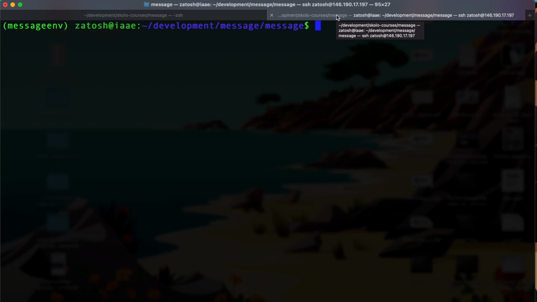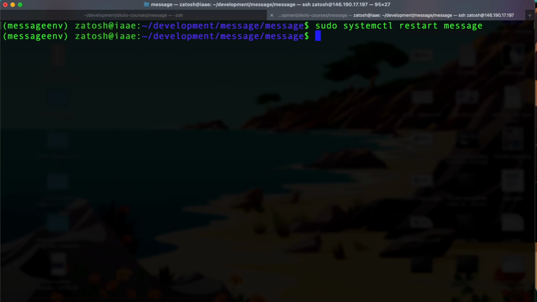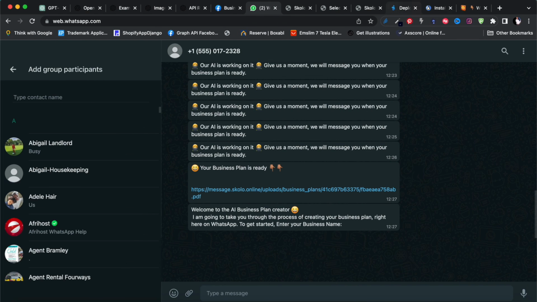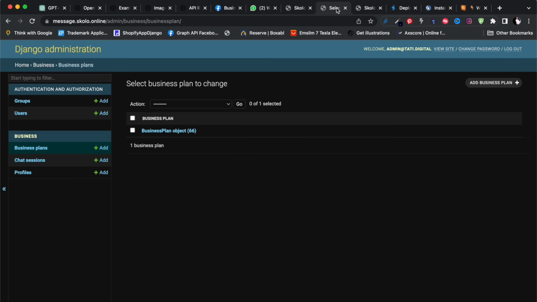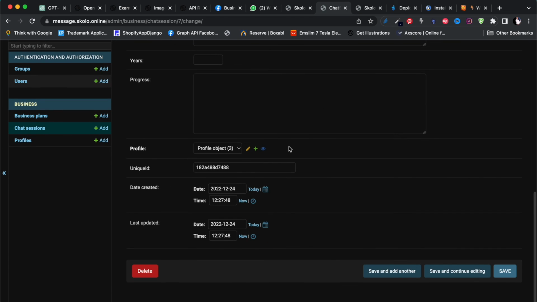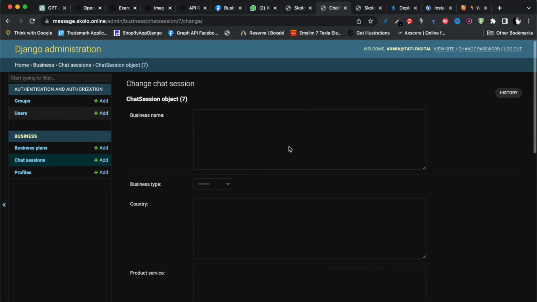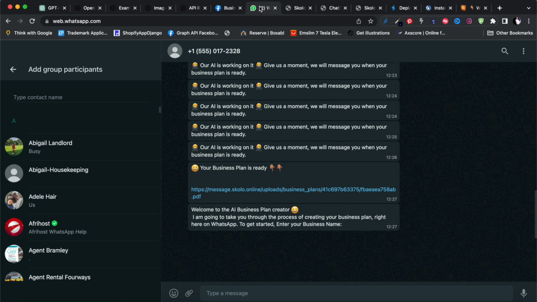Right, and then I'm going to just run this and restart this function, and then I'll check in my database to remove that chat, because I need to just remove the chat session. Okay, there's a new chat session that was just created for me now. I can just continue with that one because it doesn't have any information on it. You can see over here there's a new chat session because it kept sending that message. So let's start with this new chat function by entering a new business name.